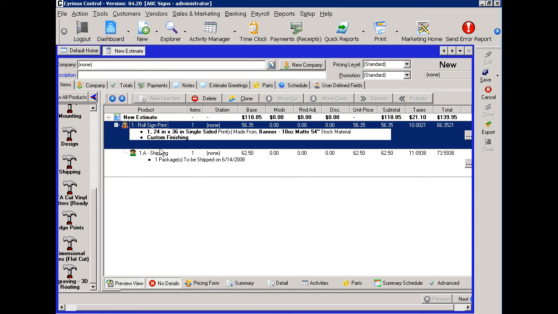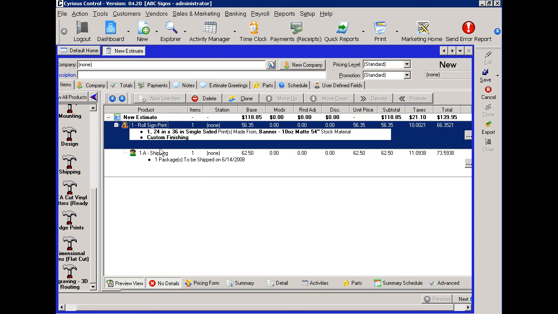If you want them to see that kind of breakdown, there is an option on the estimate and invoice templates to print child line items. However, in most cases, that's not advised, or it's not really feasible to do that. If you're going to do it in that method, then I would assume that instead of demoting, you just leave them as parent line items, which is the top level.